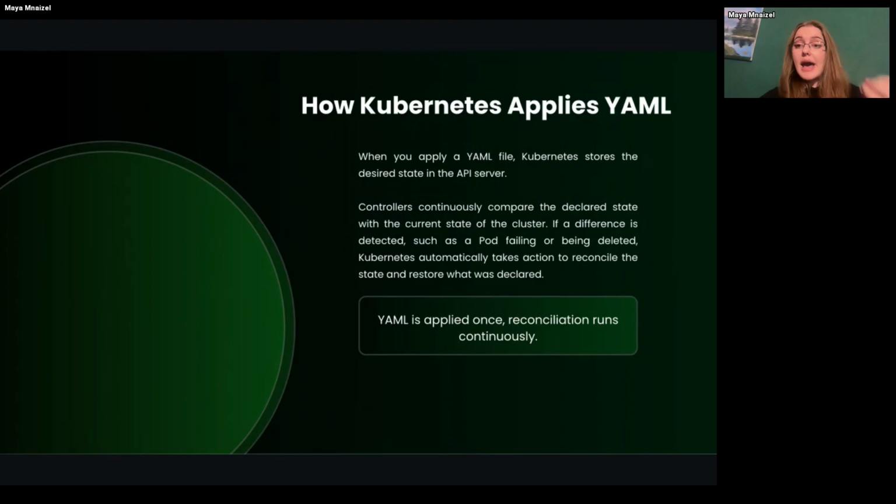This is how Kubernetes applies YAML. It stores the state, and every time it keeps checking if this is the desired state. You can see in the last line, it says YAML is applied once and reconciliation runs continuously.